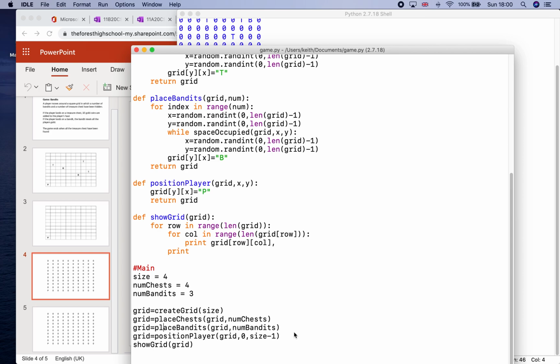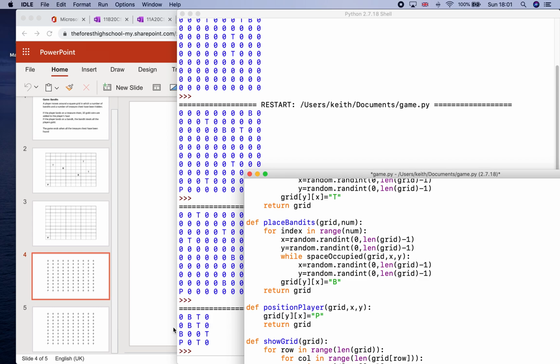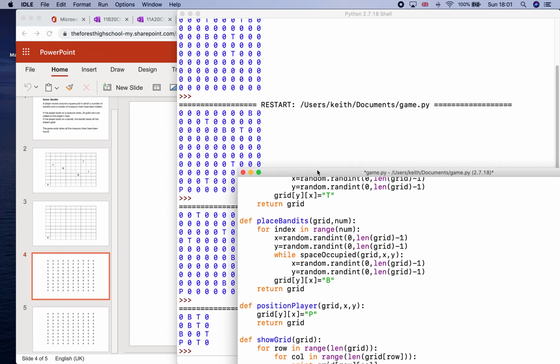Now the only thing I can say is that really we should probably try to put the player on before we put the chests on, because if they try to put a chest on the player location, so if I cut that out and actually do that after the grid, if it finds a player at 0, in fact what I'm trying to say is it will never put a chest or a bandit in this bottom left hand corner, because that's where the player starts.